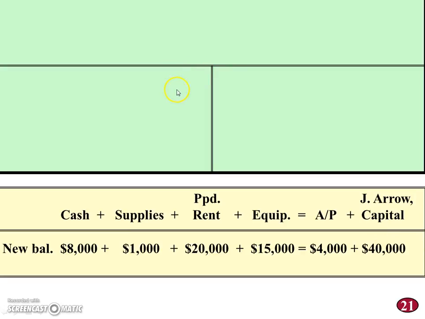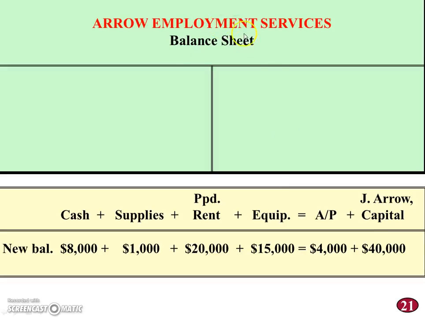To create a balance sheet, we use a special format, a standard one. First, at the top, you have who is the entity. It's Arrow Employment Services, which is John Arrow, and that's the business created. Now you have to say which financial statement this is, and this is the balance sheet. So the business first, then the balance sheet, and then the date. When did this happen? It says November 30th, 20X5. Why don't we just put July 31st, 2015.